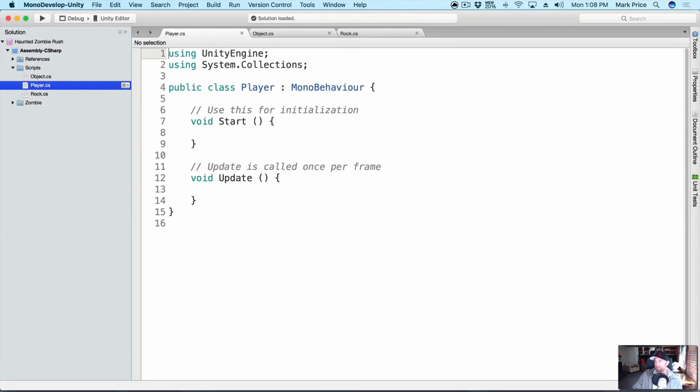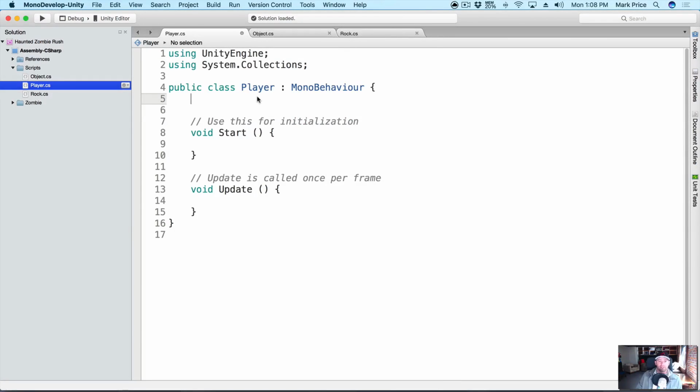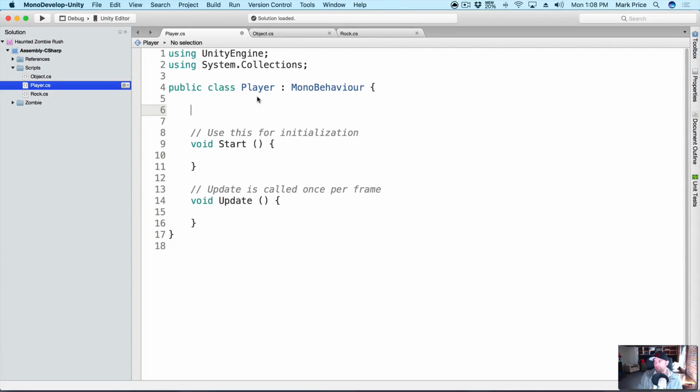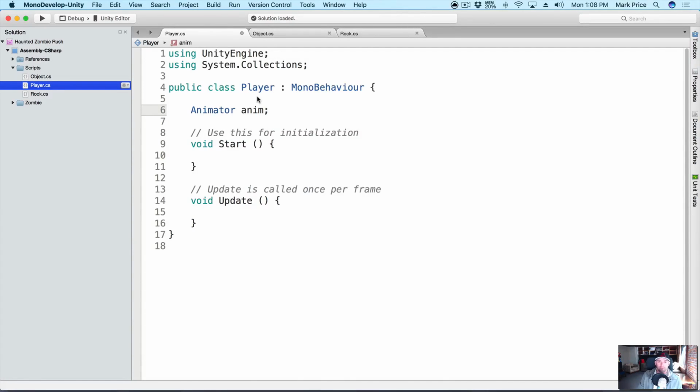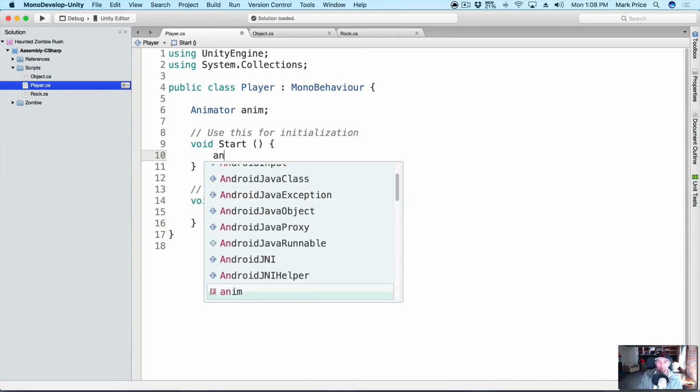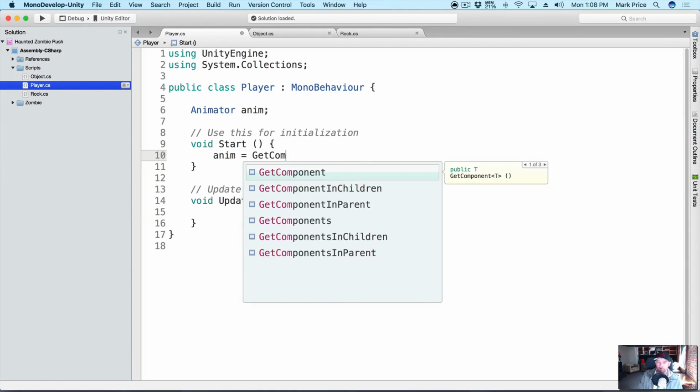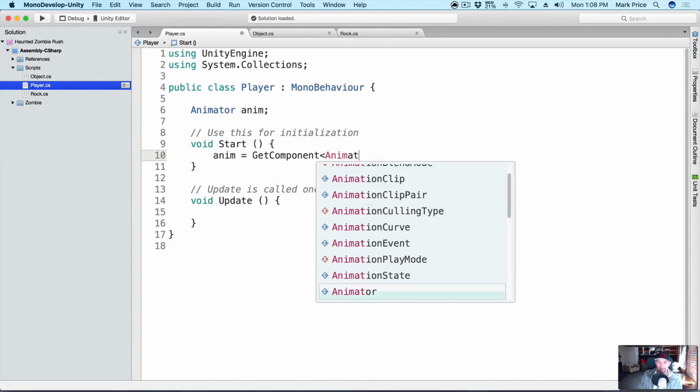Okay, so first things first is we're going to want to get a reference to the animator. So whenever the jump happens, it plays the animation for jump. Okay, so what we're going to do is we're going to go ahead and hold a reference to an animator. We're just going to call this anim. Okay, so we're going to say Animator anim. And what we're going to do is on start, we're going to find that animator object on the player. So it's going to search through the player hierarchy in that object, and it's going to look until it finds an animator component, and it's going to get a reference to it. So we're going to say anim equals GetComponent of type Animator.